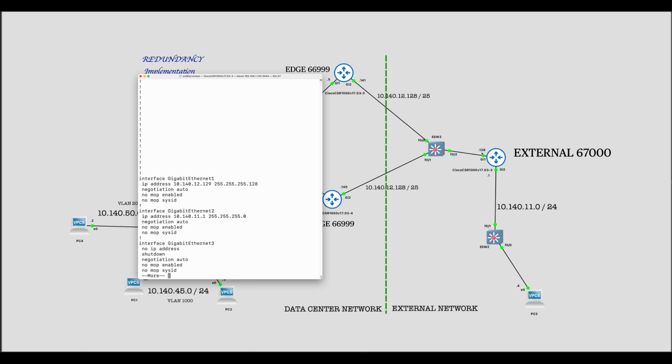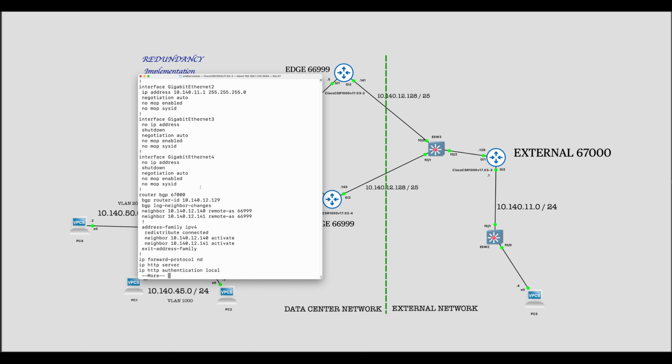The IP addresses are 129 here and 141 on the north and 140 in the south. So all 3 IP addresses belong to the same network. And Gigabit Ethernet 2 is for the southern connectivity to the 10.140.11.0 network. And this 10.140.11.1 acts as the gateway for the 10.140.11.0 network, on which we have a compute node as well, 10.140.11.4, which we will use for ping testing purposes.